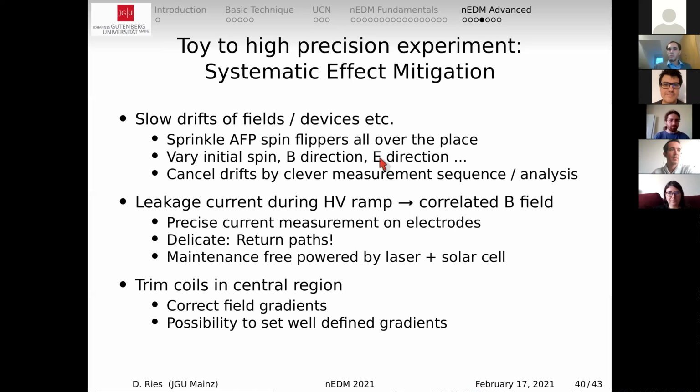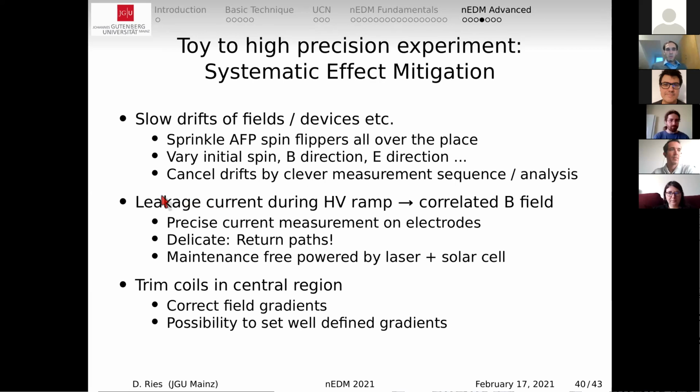So sometimes you measure with the electric field pointing, or in the case of a double chamber experiment, with the electrode on negative high voltage, sometimes on positive high voltage. All of this shouldn't change the EDM result because it's symmetric, but you need to do this to make sure that no effects because of some asymmetry somewhere change your result and mimic a wrong signal.